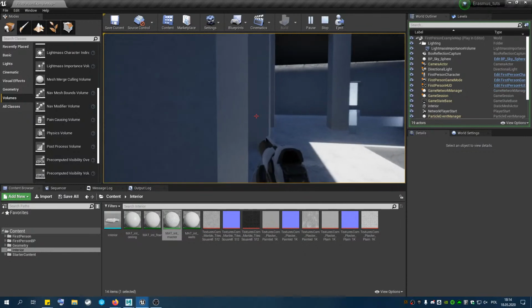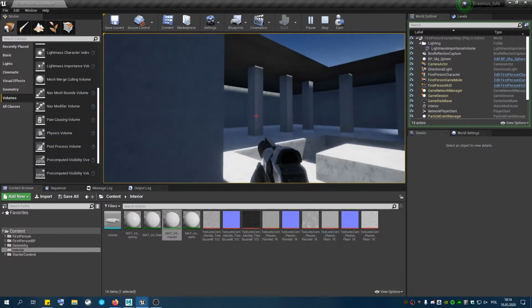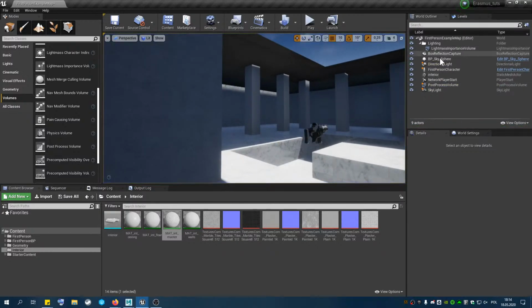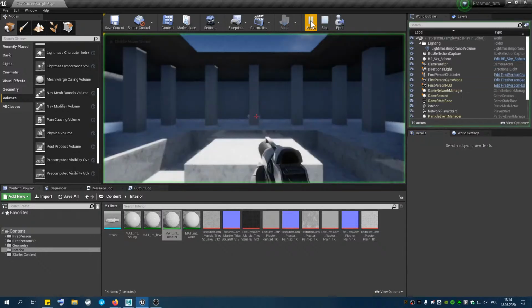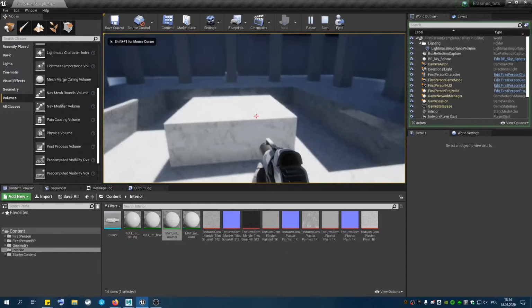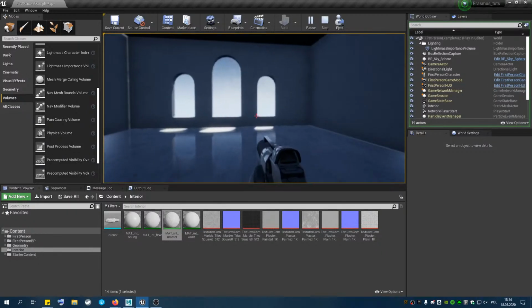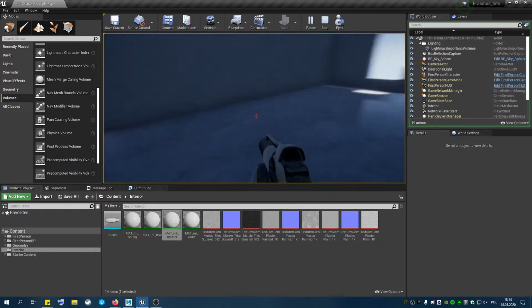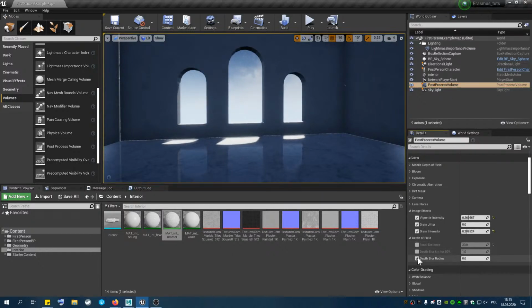Let's go close to the pillar. Actually, our collider is not allowing us to go that close. So maybe let's tweak it a little bit more. Let's say 75, no, 30, something like this. You should really find the best option for your scene. So this is how this effect works. Let's turn it off for now.